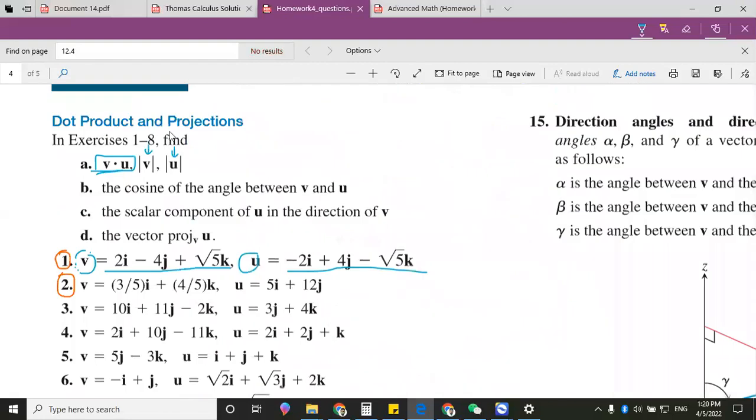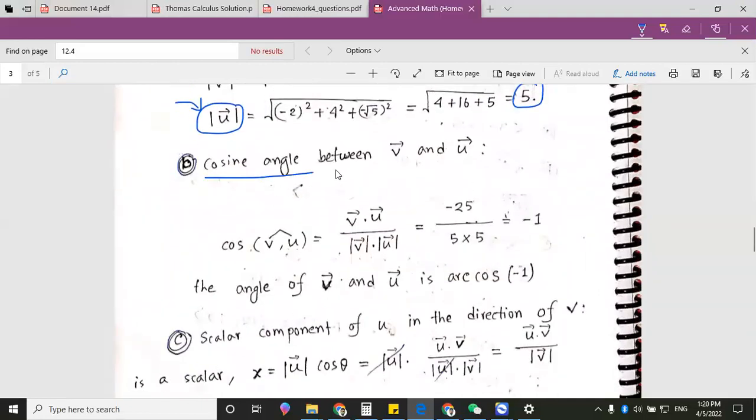So the second question is the cosine of the angle between u and v. We denote this way: cos of the angle between v and u. The cosine of the angle between u and v will be their dot product divided by the multiplication of their norms. You can write v dot u, or u dot v, no problem, because in the dot product they can exchange position. So you can write u dot v by norm of u multiply norm of v.